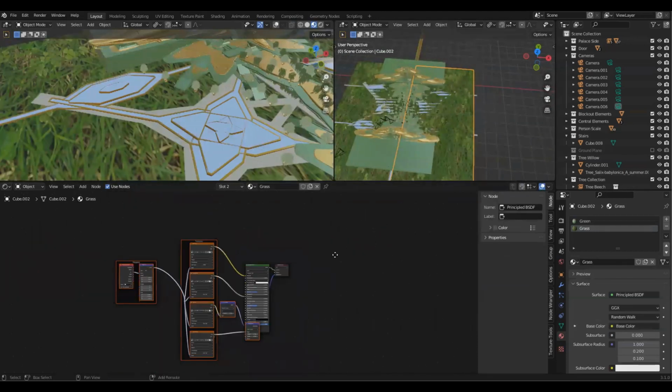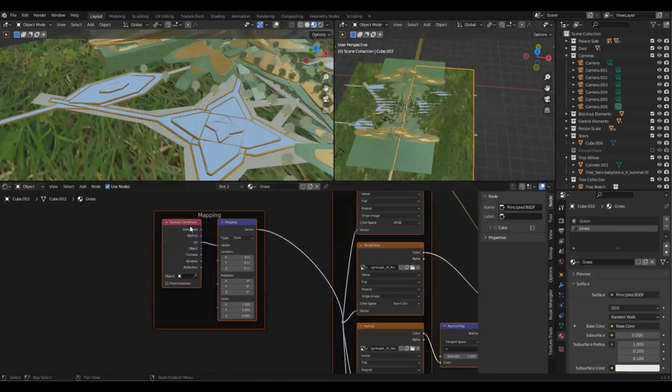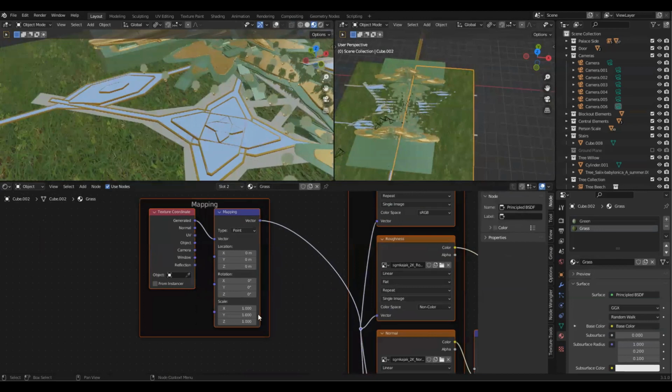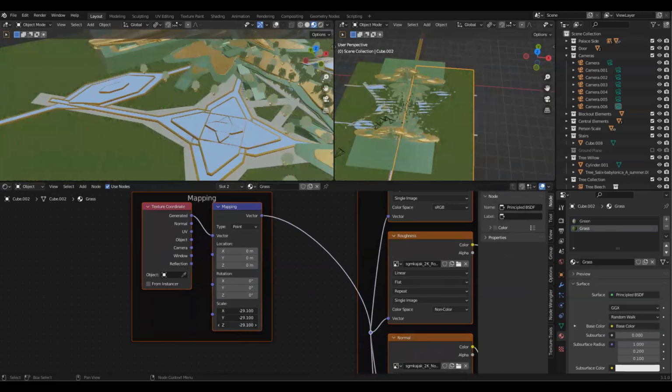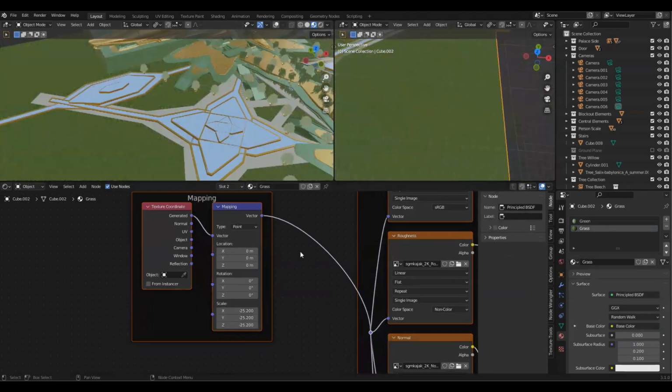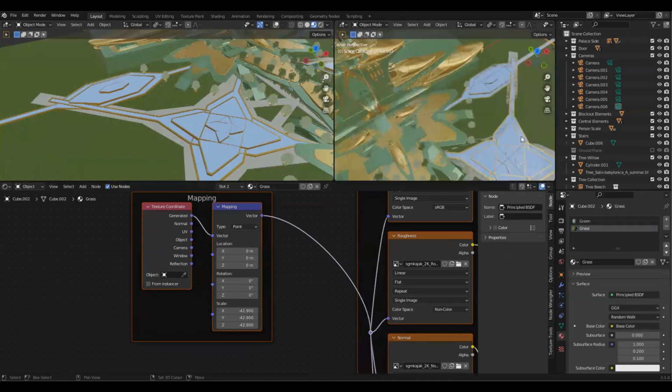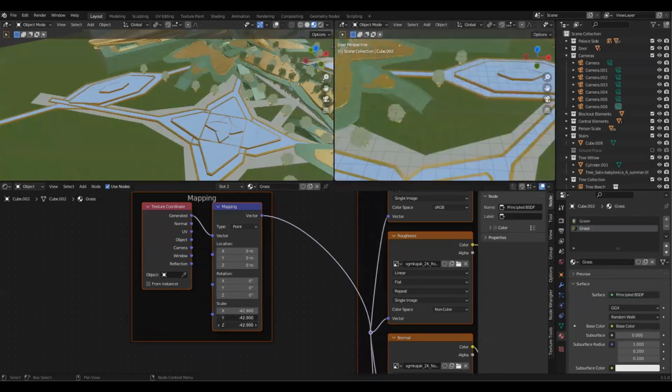Okay, looking good. So first things first, switch back over to generated, so we don't have to worry about UV maps. Then lower the scale quite a bit there. Doesn't have to be perfect scale, but at least in the general range, I think would help a lot.